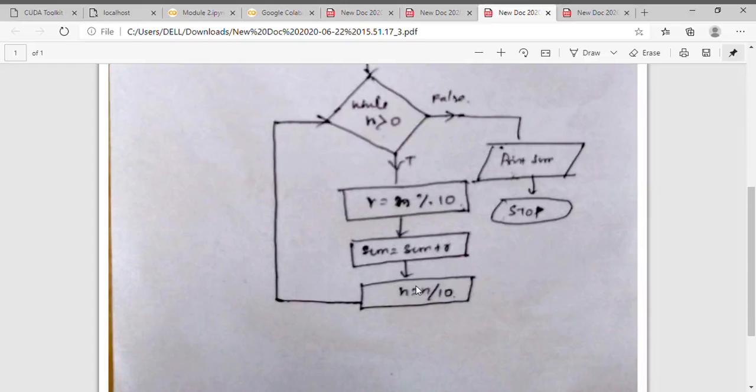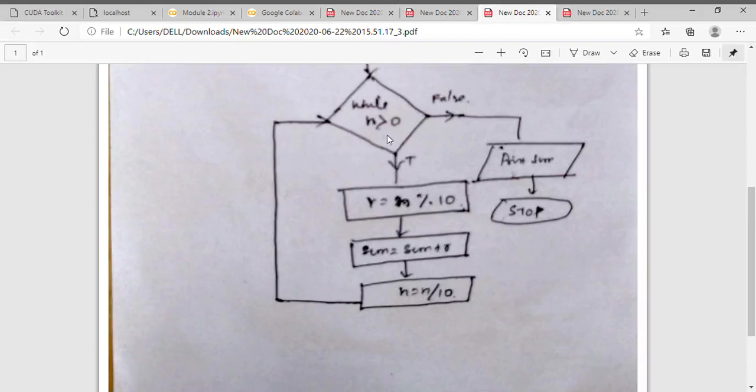So now we need the second digit. For that, n equal to n divided by 10. So we have 123 divided by 10. It will give 12. The 12 will come over here. Now again it checks the while loop. 12 greater than 0, condition true. 12 modulus 10, answer r equal to 2. So sum equal to, already we have 3, 3 plus 2, 5. So sum will become 5. Now I need the last digit, that is 1. For that, n equal to 12 divided by 10. It will become 1.